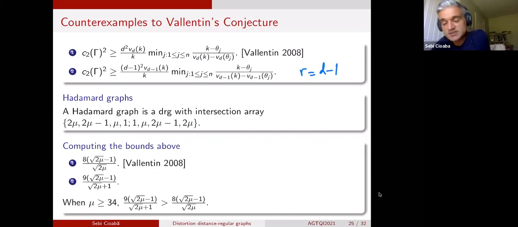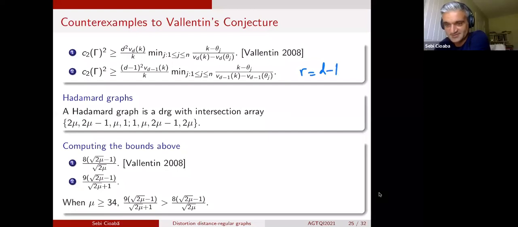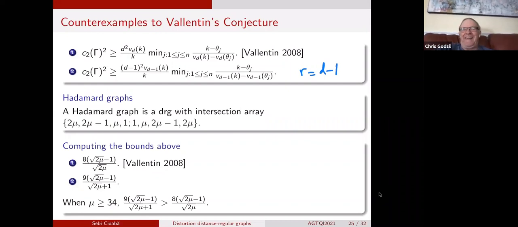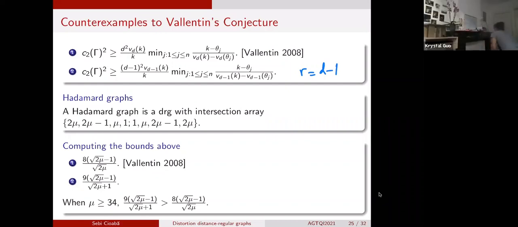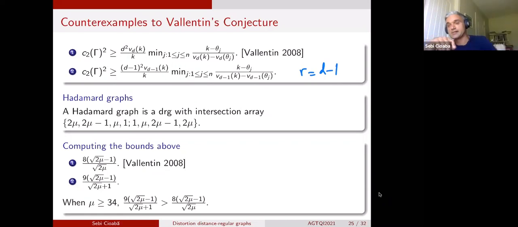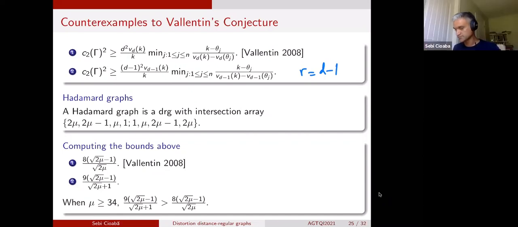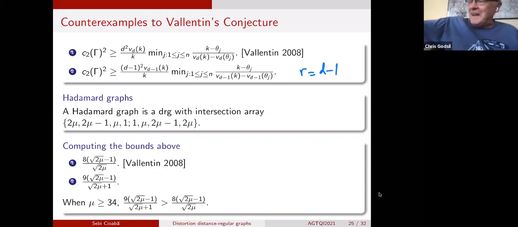I have a question for Crystal. What chapter is the representation of distance-regular graphs in Algebraic Combinatorics? Number 2? No. 1? No. 5? No. 6? Give me a sec. She's got an algorithm, but it's fairly slow. 1, 2, 3, 4. You're not going to get to that quickly then. No, it's in several different ones, right? It's just 13. It's 13. Very good. That was going to be my guess.